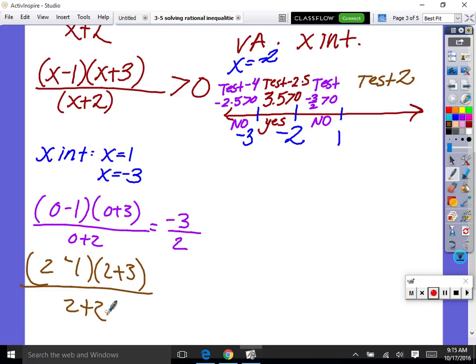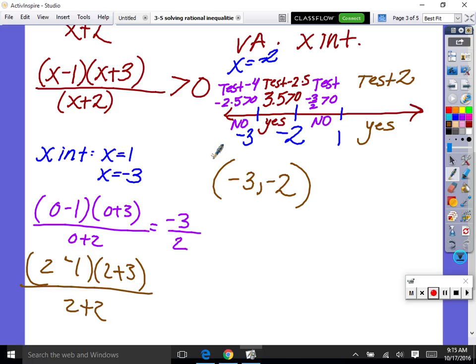Everybody understand? All right, so our answer is, well, it's a no from negative infinity up to negative 3. It's a yes on this interval. So from negative 3 to negative 2, we had yes. Did it include when it equals 0? No. Okay, now we got to be careful here. Is negative 2 ever a solution? No, right? Because that can't be. So we'd make sure to put a parenthesis. Okay, so if it was or equal to 0, this would get a bracket, right? If I change the problem to be or equal to 0, wouldn't negative 3 get a bracket? But negative 2 would still get a parenthesis because it can never equal 0. Does that make sense, everybody?